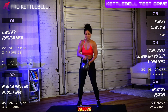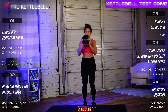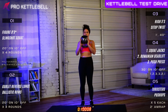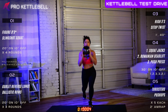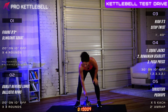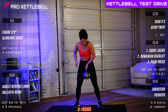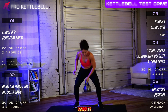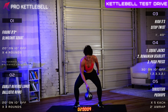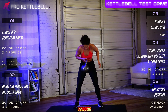Starting with that goblet reverse lunge in five, four, three, two, one, let's go. Good job. These kettlebells especially look like a goblet when they're upside down. Three, two, one. Good job. Get ready for ballistic rows, set one of three. In six, five, four, three, two, one, let's go. Good job. So this is about 70% legs, 20% back, about 10% arms. Initiate with the legs, the hips, and the glutes, and then you'll be standing up. The last little bit is that pull with the arms — keep the elbows tight to the ribs. Three, two, one, and time. Good job.